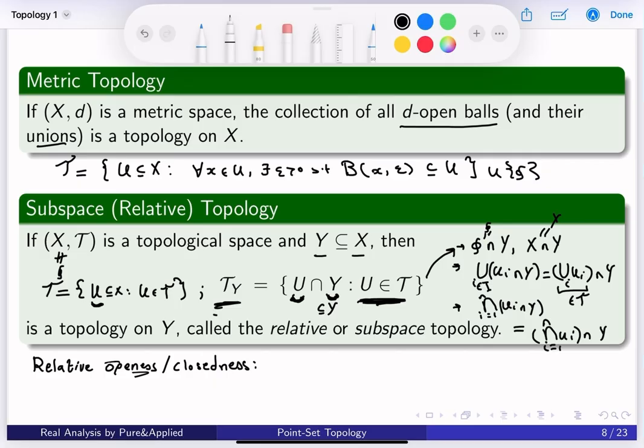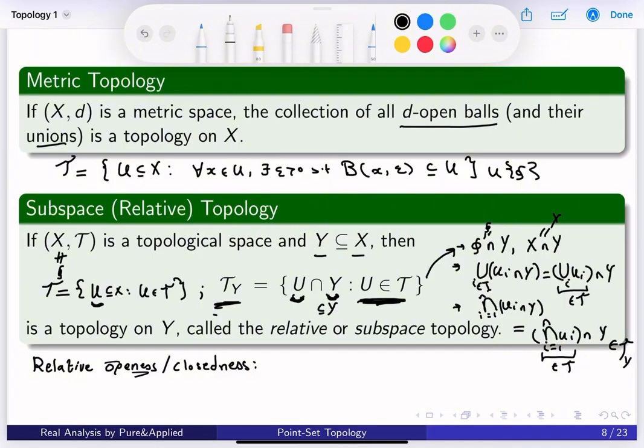By definition of T, since T is a topology, finite intersections of elements in T are in T. So this makes the whole thing in TY, by definition of TY. All right, so we have this relative topology, or subspace topology. For every subset, I can define a relative topology on it by projecting each and every open set of the big space onto the smaller space.